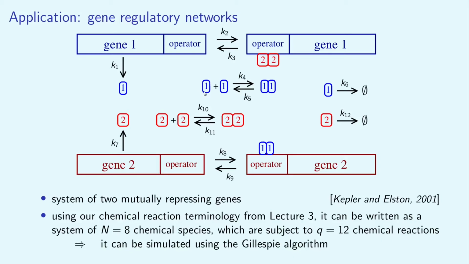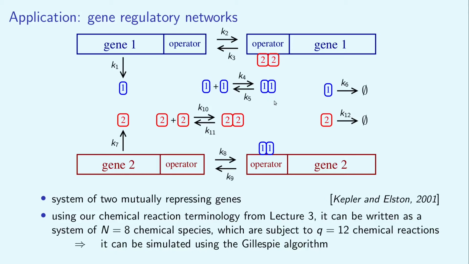Using our previous chemical reaction notation, we would denote the numbers of molecules of protein 1 as one chemical species, say A, and the number of dimer molecules as another chemical species, say B, and we would write this reaction as A plus A goes to B. However, this picture better illustrates what is going on here. Two proteins just stick together to create the dimer.